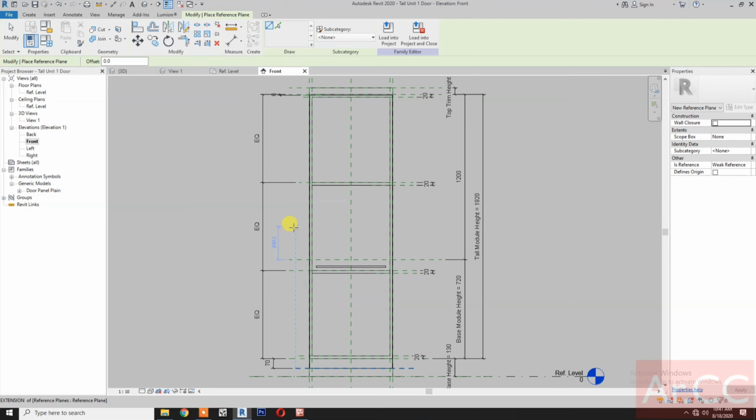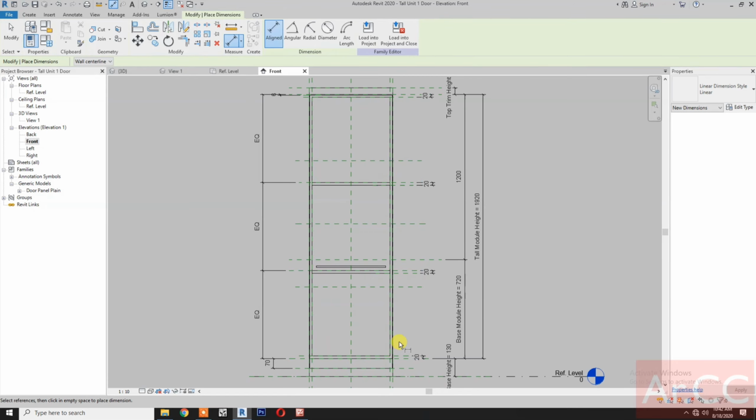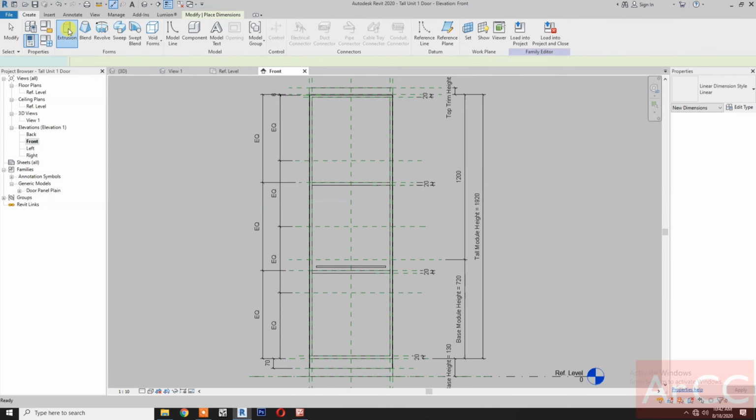Let's create a reference plane for 3 shelves. Okay. Then dimension, select this reference plane, the 3 reference planes, and this reference plane. Okay, pick, make it equal. Then let's create an extrusion.